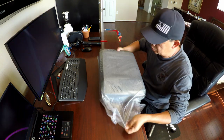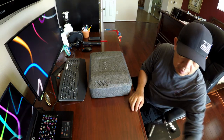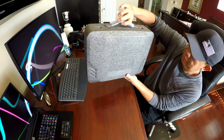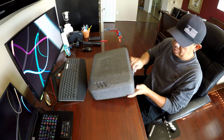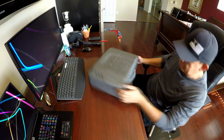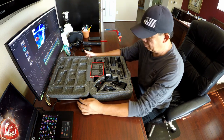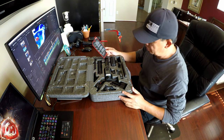It's a nice case in here too. The plastic bag right here. Look, this is like a suitcase too. You can carry it around. Pretty solid. And it has these two flaps that you have to open up. Wow, guys, check this out. Sweet. These are professional Aircross too.